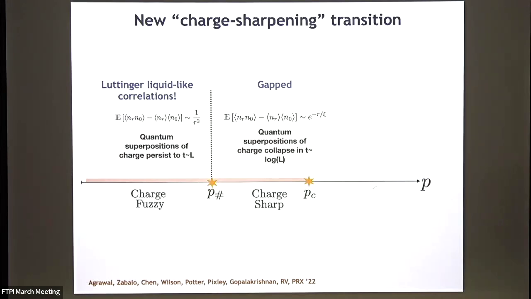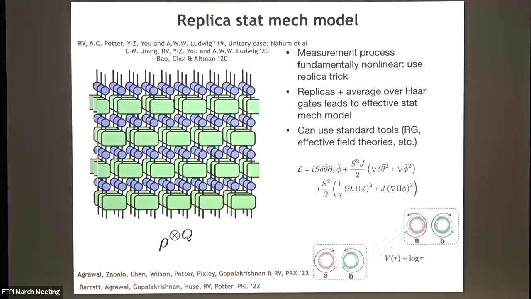All right, in the time I have left, let me actually tell you how we know this. This is just one slide to convince you I'm not making this up. So how do we know this? Well, over the years we've developed a lot of formalism to actually understand these systems and those transitions analytically. This is mostly for theorists. If you want to know more about this, you can ask me afterwards.